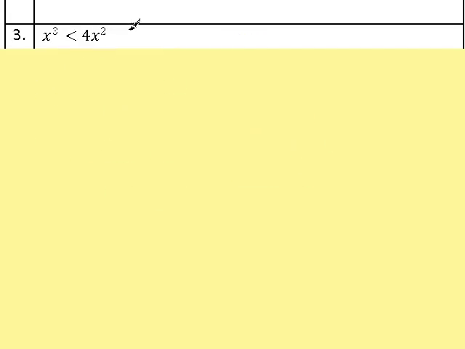All right, in number 3, first we need 0 on the right-hand side. So let's rearrange this. So we have x cubed minus 4x squared greater than or equal to 0. All right, sorry, this time it's not greater. This time it's just less than 0. So let me just change that. Okay, I'm going to just cross that off. This time we're doing less than 0. So here we just want to know when is the expression negative.